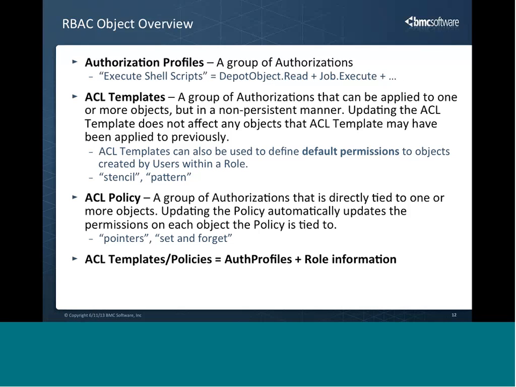So once you've got your authorization profiles, you can use what are called ACL templates. And they're basically a way to use the same authorizations over and over again, right? They'll basically roll up this set of them. Think of the profiles as being a way to group things together by activities. Then the ACL templates are basically going to be when we create a new object, when we import a new object, or if we want to apply a set of permissions, basically grant access to an object, or maybe even restrict access to an object, what permissions do we want that object to end up with? And the way that we roll those up is what's called an ACL template.